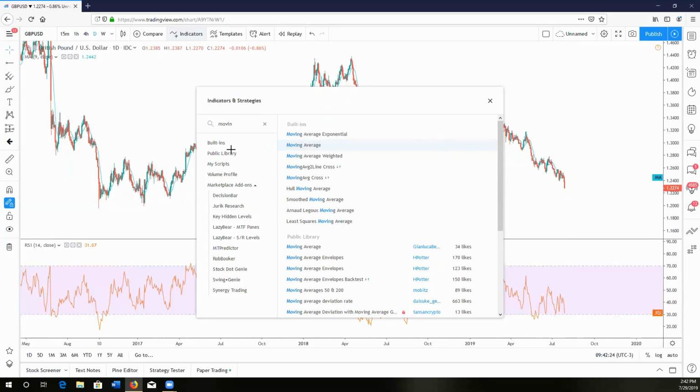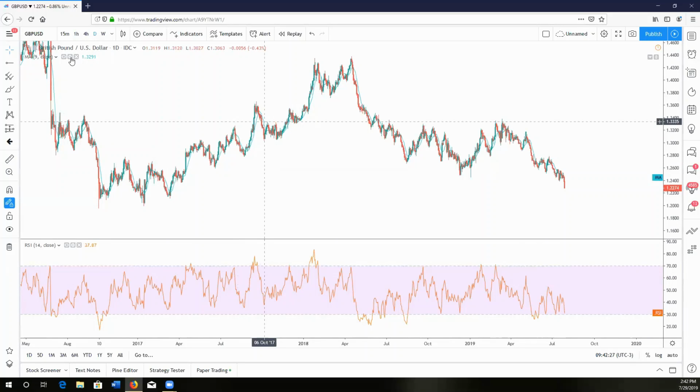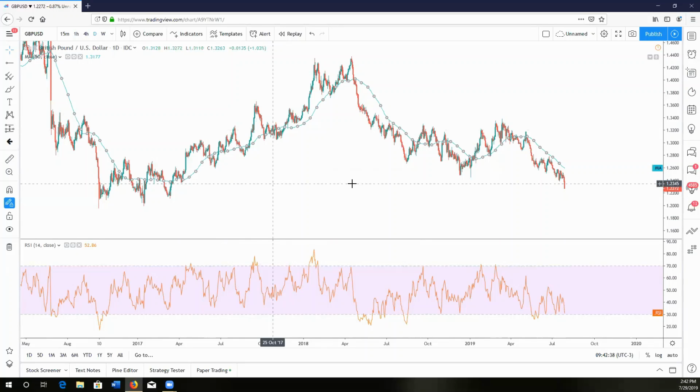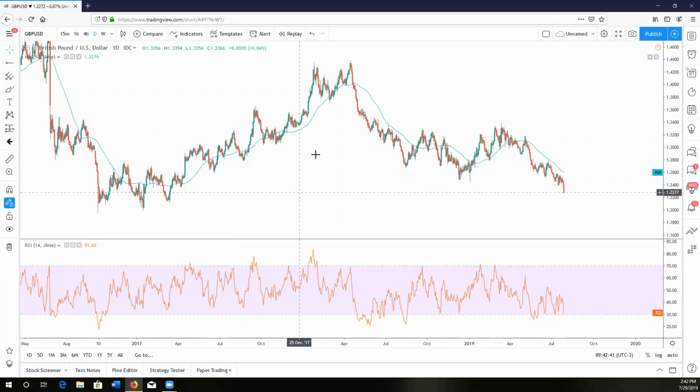Okay, you can simply see a blue line. I don't know which one they normally use, but I've seen something like a 50. There we go. 50 period. So you can simply see even the moving average is almost the same thing. Whenever price bounces on it, it can be found as support. Whenever price hits it from the bottom side, it can be treated as the moving average acting as resistance.